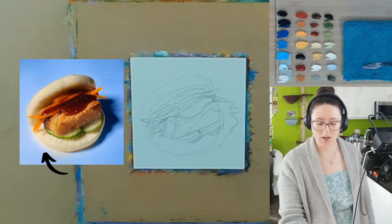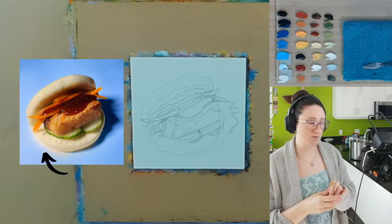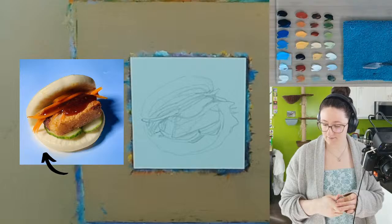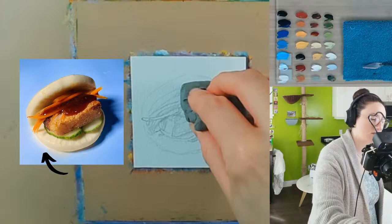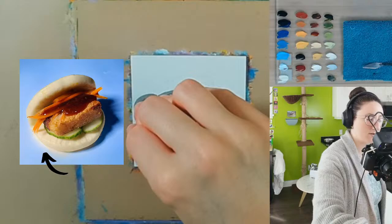And now I'm going to erase. I just have a little gummy eraser here, little kneaded erasers, and I'm gonna dab off some of my sketch because you don't want the graphite to get into your paint because it will muddy your paint. So we're gonna avoid that by doing this. Just dabbing it off so we can still see the sketch. We want a lot of the looser graphite to come off right now.